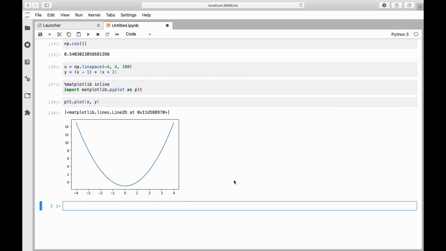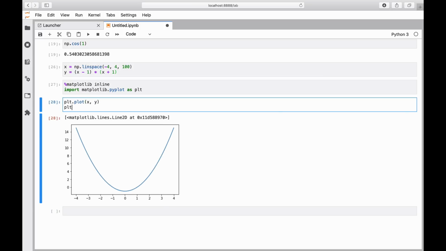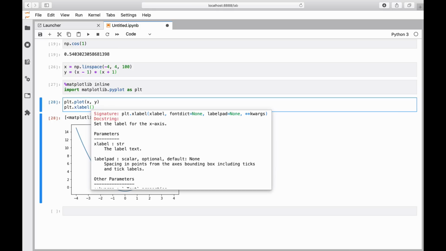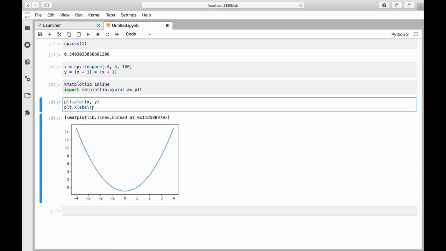We can make this, of course, a bit nicer. We can add a label along the x-axis, and for that, the plt package, the matplotlib package, has a function called xlabel. We open the parentheses again. Let's hit Shift-Tab, see what's going on. It wants an xlabel. You can even specify some other things. For now, we're just going to give it an xlabel, and it needs to be a string. So it again has to be between either single quotes or double quotes. This is the xlabel. Not very innovative, huh?